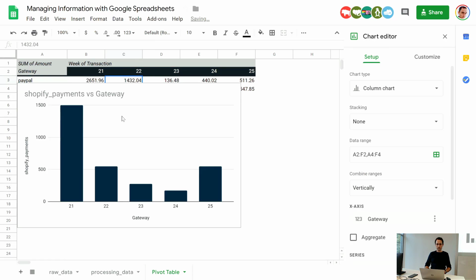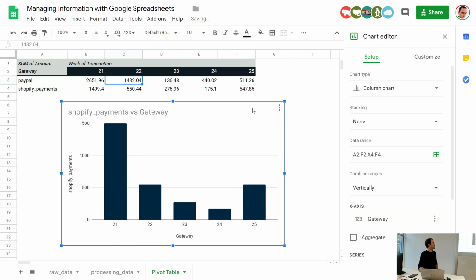It will, in this case, automatically create a suitable visualization because it tries to infer ways how we could visualize the underlying data. And when we are currently inside of a pivot table with our cursor, when we say insert chart, it will assume that we want to create a chart based on the pivot table.